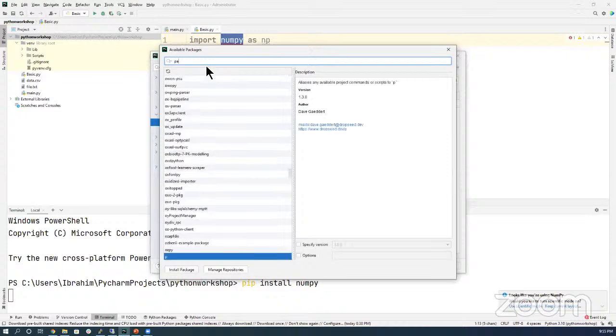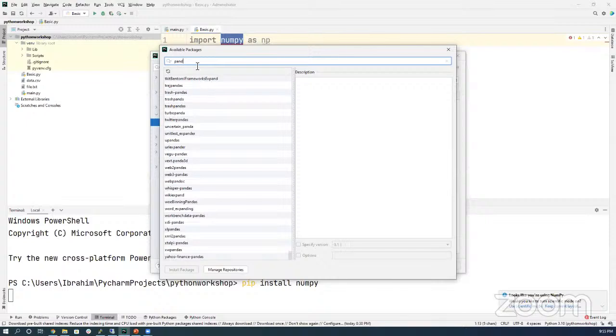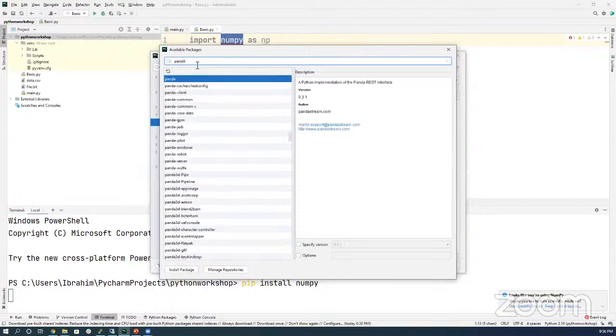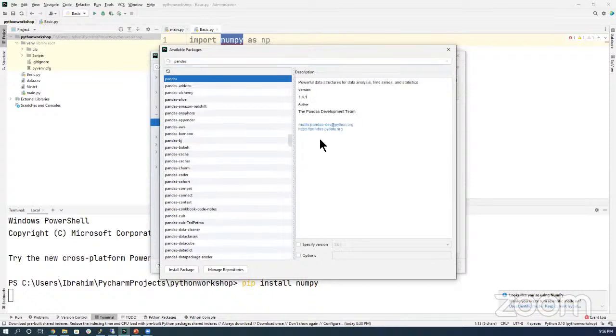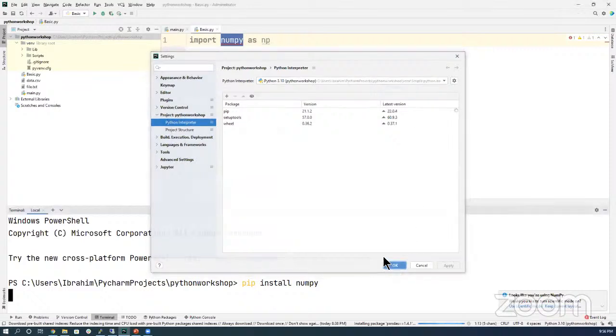Just search here. Pandas, sorry, it's caps lock. Select it and uninstall the package. This is the third way that you can uninstall a package in PyCharm. It's so simple.